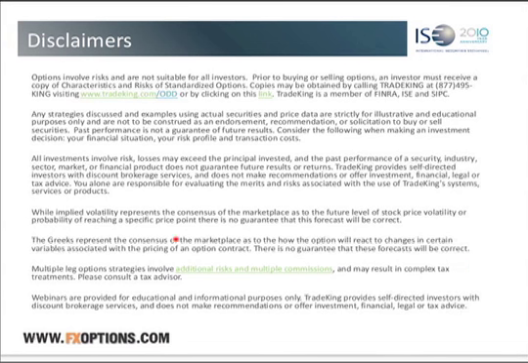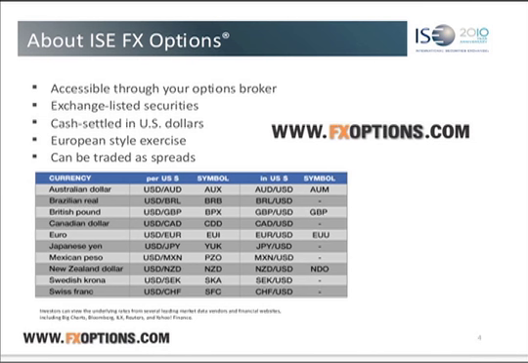Also, talk about implied volatility. It represents the consensus of the marketplace to the future level of volatility or probability of reaching a specific price point, but there's no guarantee that that forecast will be correct either. And multiple leg option strategies might have additional risk and multiple commission and may result in complex tax treatments. Please consult a tax advisor. All right, those are the main disclaimers that we got to talk through.